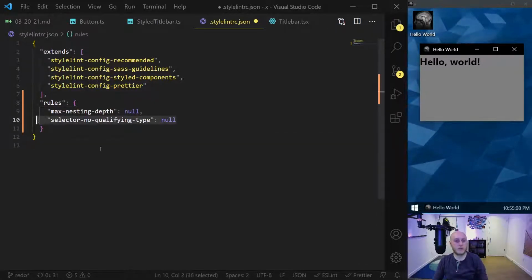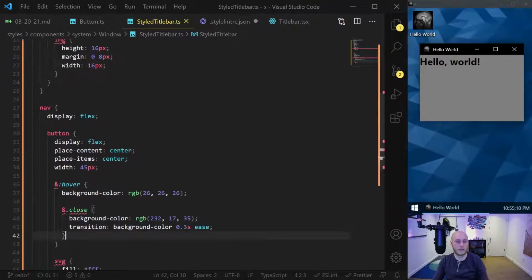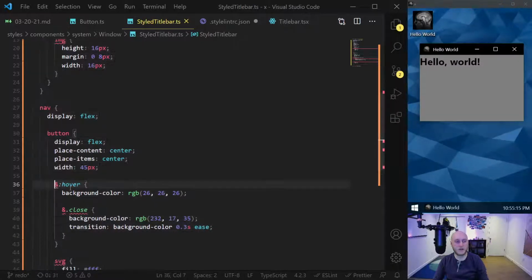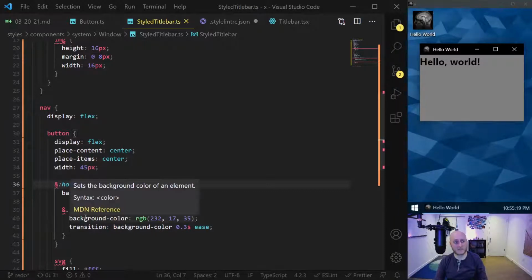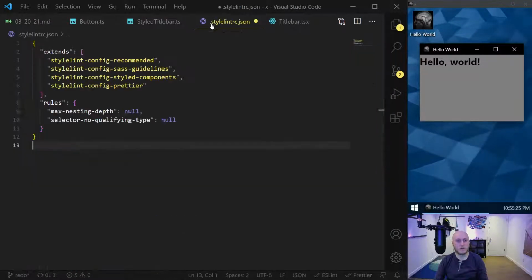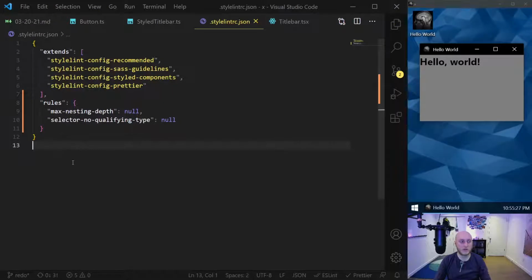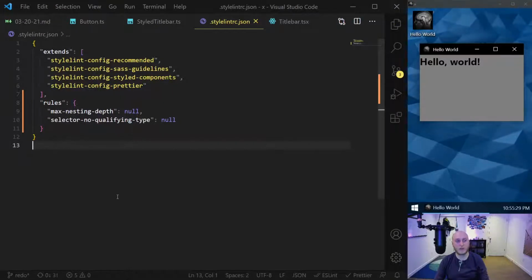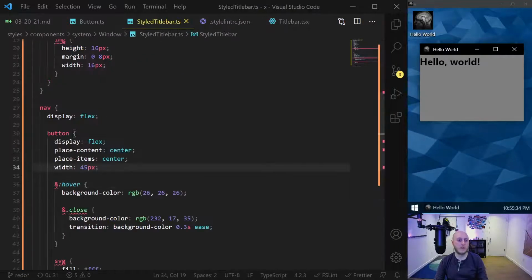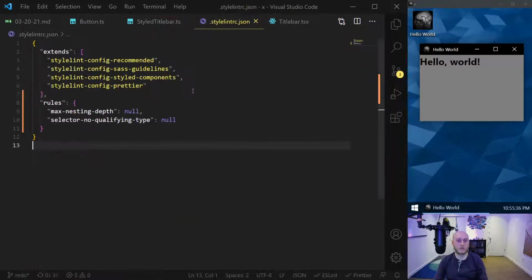So that was this rule here, and the other rule that I'm breaking is the depth. I'm too deep. I'm going nav button, and then I'm and. But at the same time, that's another one where it's like, why? Like, I guess maybe it's less efficient. So maybe in the future, I'll consider not doing it this way. But logically, I prefer this. So that's another rule that I'm going to disable for now until I can figure out the reasoning behind why it needs to be that way based on their extension recommendations. So there we go. So I just disabled those two rules.